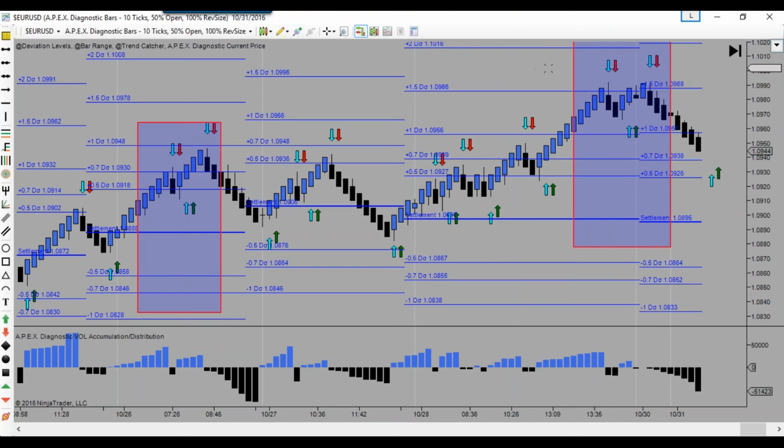Okay, and you can kind of see here, like let's look at this example. See, the market was around settlement this day, started to move up. Where did it kind of turn around at? Right here around a 1 deviation. You see that? Over here it blew through a 1 deviation, couldn't quite break that 1.5. So those are very, very important levels. Okay, and the market really, really honors these levels. All right, and so we want to look at these levels.